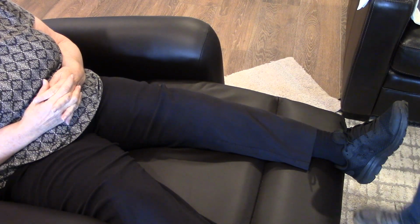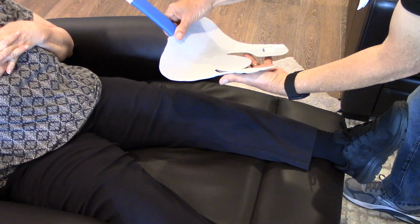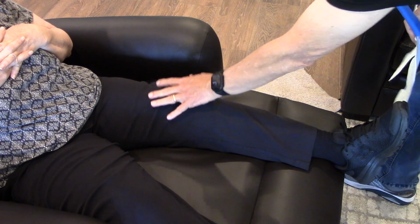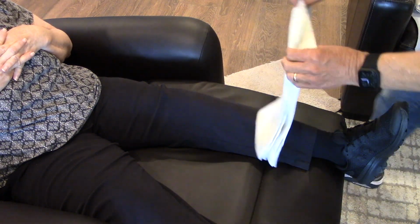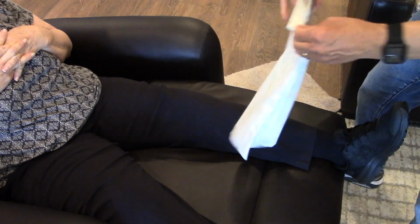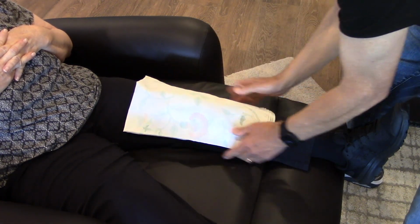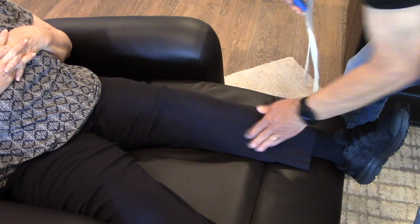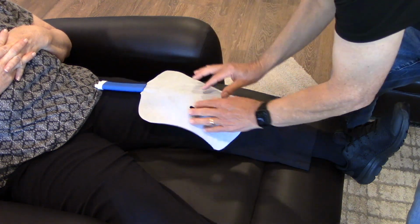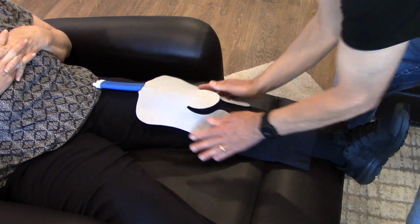Now, we learned a lot about wrapping the pad actually on the knee. If you're doing it right on the bare leg, we found that using the pillowcase, maybe doubled over on itself, laying there would prevent too much cold coming upon the flesh. So we here are using it through this fabric, and you can see there's a place where the patella sits, and you can wrap this around.